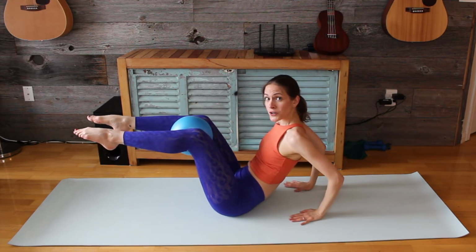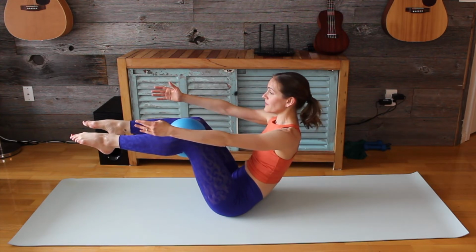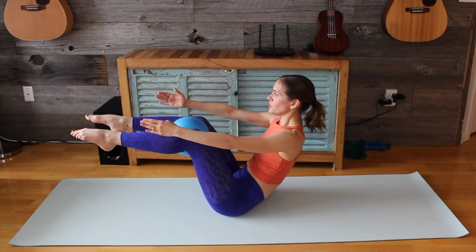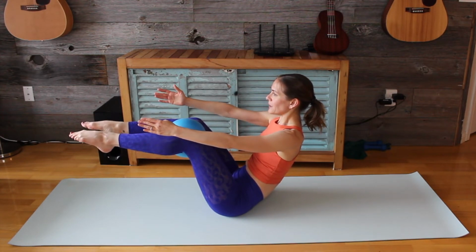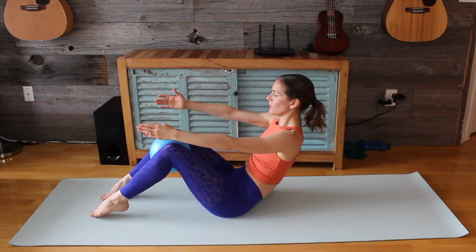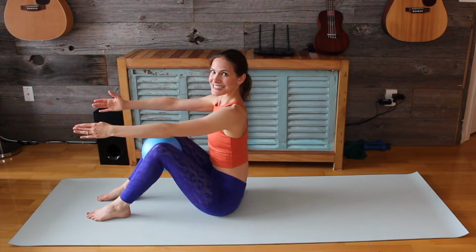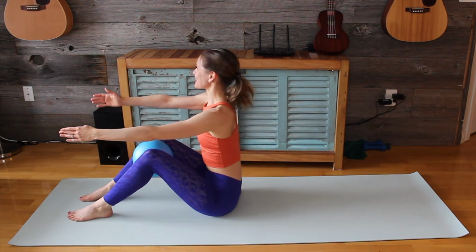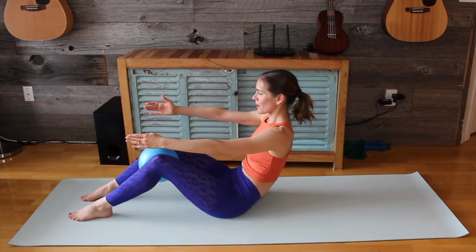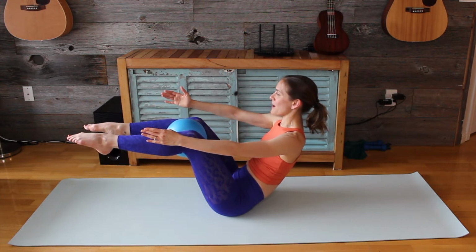three. If this is too hard or a little bit too much today, you can bring the hands behind you for a little bit of extra support. Four, three, two, and one. Lowering at the knee to bring the feet down, and then rolling up nice and tall through the spine. Let's do it again. Scooping. Dragging the feet toward the bum, coming up.